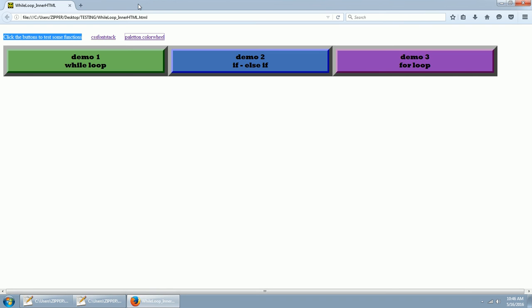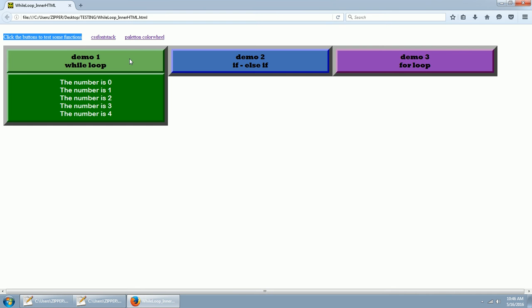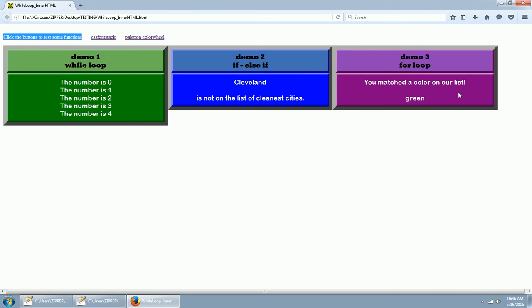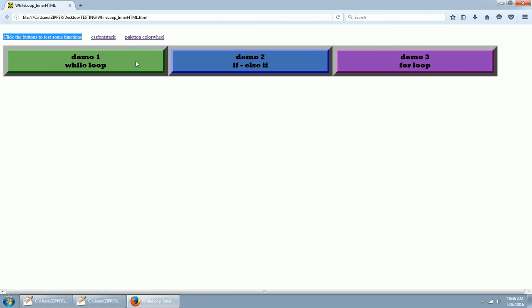So if you want to give any of your elements different colors, that's what I did, because each of these buttons, when you click them, it shows a span with a unique ID and a background of green. This one has a background, the span has a background of blue, and this span down here has a background of purple. Well, I wanted the buttons above them to have a slightly different shade of green, blue, and purple, a slightly bit lighter. So that's what I used the palette and color wheel for.